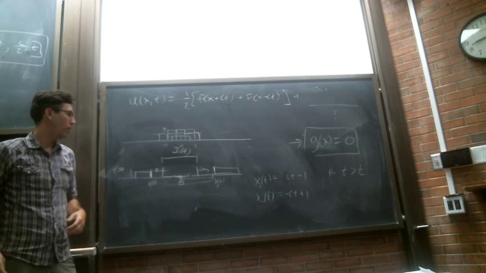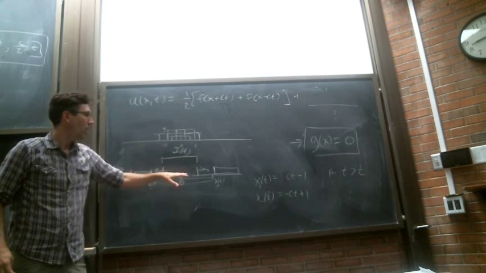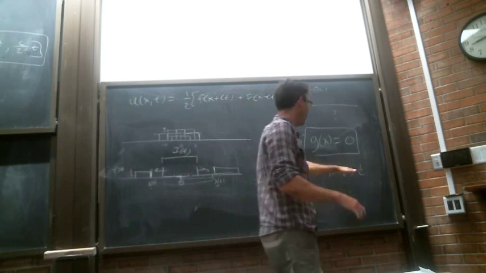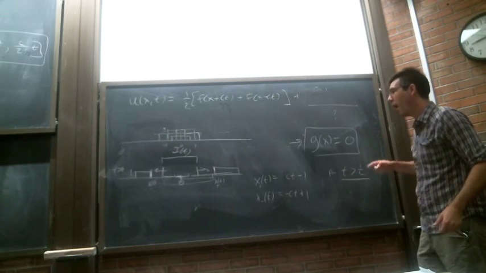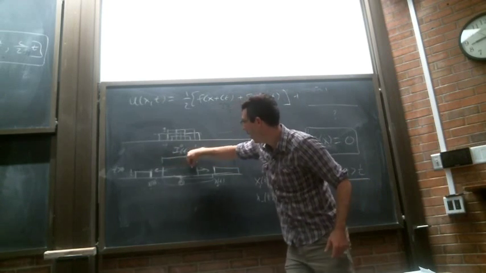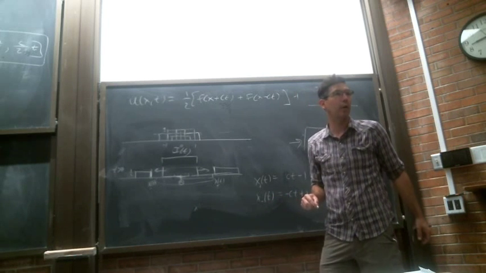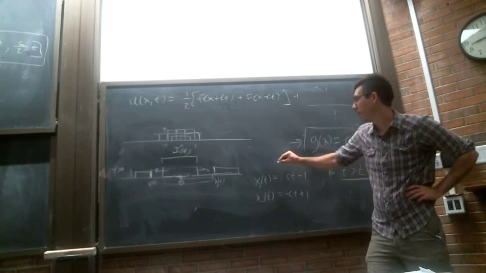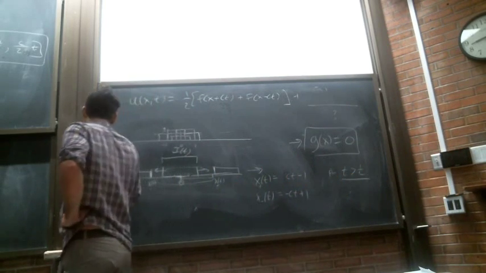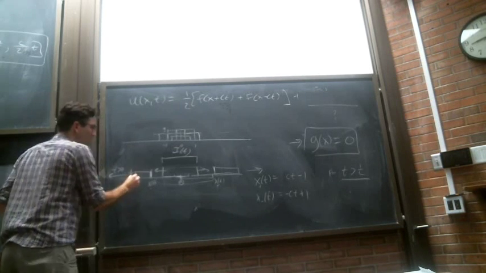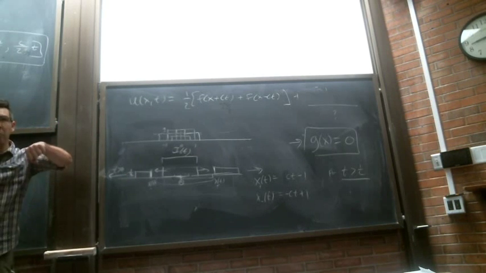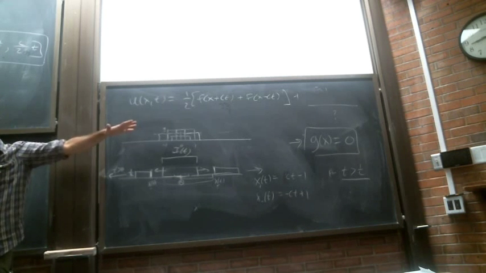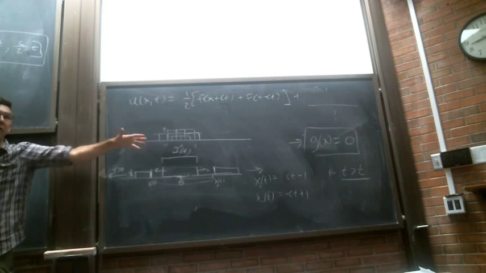Say after some amount of time, so I wouldn't say for 1 over c, but for a time somewhere after that, eventually this interval will be free of any non-zero component. Are the waves perpetually expanding in length and reducing in height? They're always staying the same height. They're always 1/2. And this is the idea going back to the energy. You start by displacing this thing, and you let it go. Half the energy goes that way, and the other half goes that way. But you never lose any energy. There's no friction in the system.